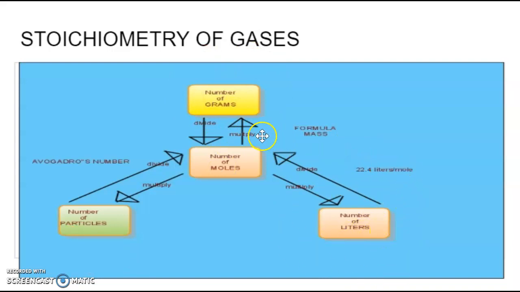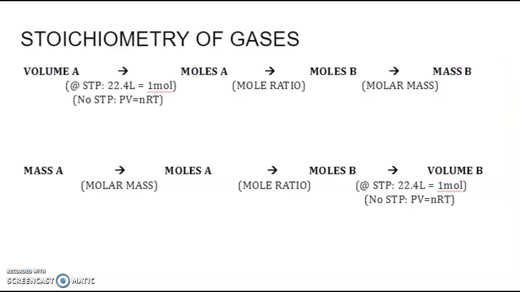So we use the molar volume of gases to convert between moles and volume. 22.4 liters of a gas at STP is equal to 1 mole of that particular gas. Now, I keep stressing at STP because it's not always the case that 1 mole of a gas is equal to 22.4 liters. It's only at STP. If it's not at STP, then we have to use another way to find the volume or moles given whatever values we're given. So that brings me to our last slide here, our modified roadmap.